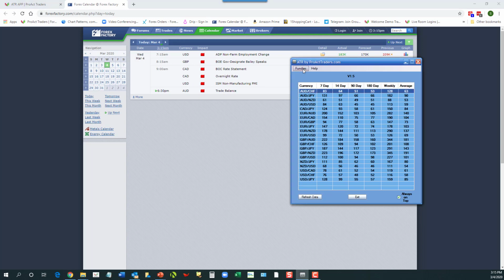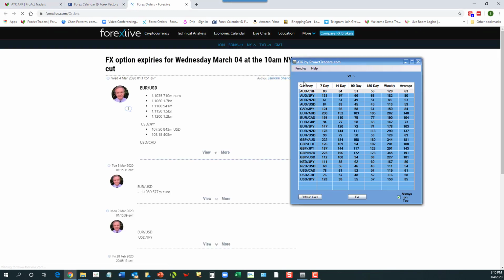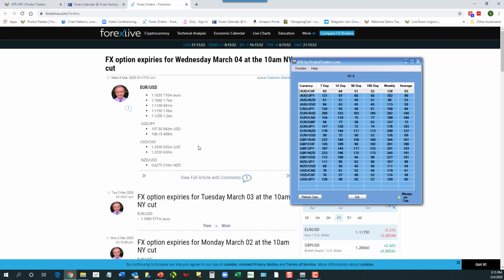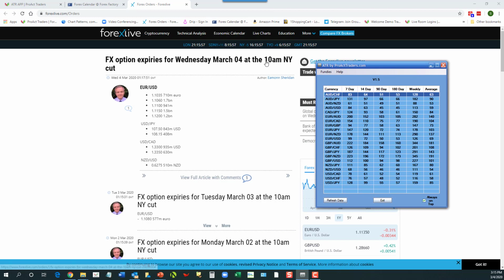I'd like to know what the options are today, so I go up here to pop the options, and it takes me over here, and I can see the option contracts where they are at 10 a.m. New York time. If you're going to trade the New York session, you need to know where these are right here. If you don't know those, you might trade right into one of these. For instance, you can see that there's $1.7 billion here on this euro. That's a big option contract. And you can bet there will be a battle if we're anywhere near that part right there. All right. So there you go. You can refresh the data anytime by just clicking it, and it'll go and check and make sure it has the latest data.